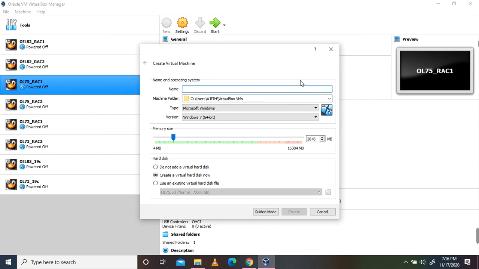Click New. Give the VM name: Oracle Enterprise Linux 7.5 underscore one node. So this is the VM name, and choose that path.